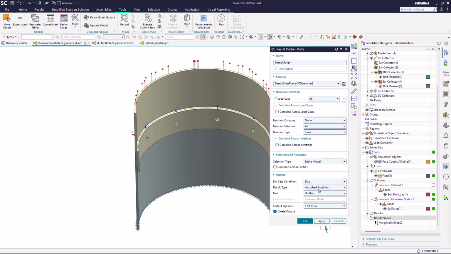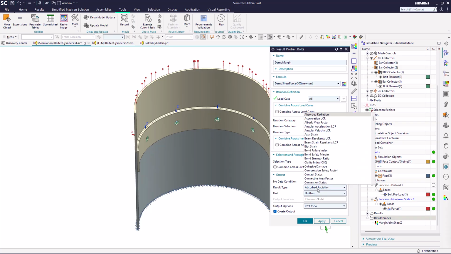And now all of a sudden my result type has become unitless, and I can change this to maybe call this threshold or fatigue damage failure index.